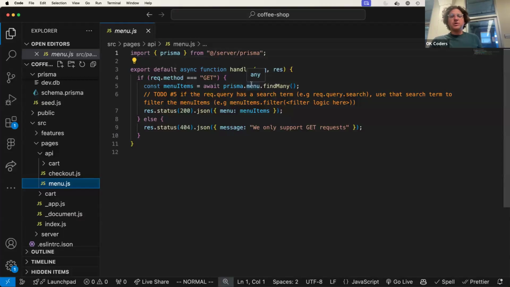The method I'm using is findMany, which is a type of query that Prisma has, meaning I want to find multiple. And if I don't pass it anything, then I just want everything. Just give me every menu item.